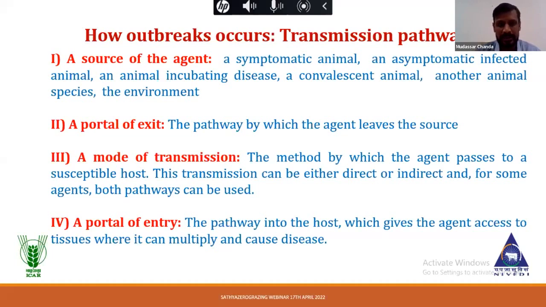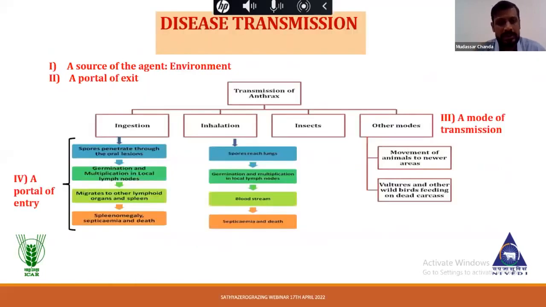I'll take an example of anthrax, how these 4 points fit in there. So everybody knows the source of the agent is, most of the time, because these spores survive in the environment, and if there are some environmental condition changes, like flooding or drought conditions, which will make the organisms accessible to animals. So that is your portal of exit. Once the organism has come out, maybe in the water, it is there for the animals to be consumed, then the mode of transmission point comes in, whether it's an ingestion mode or inhalation, insects, or other modes. So when you talk of anthrax, everybody knows about this.